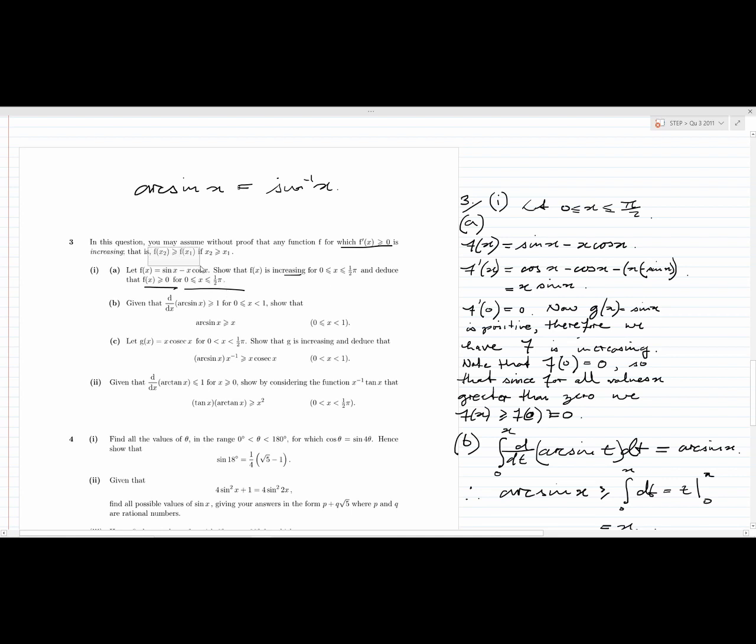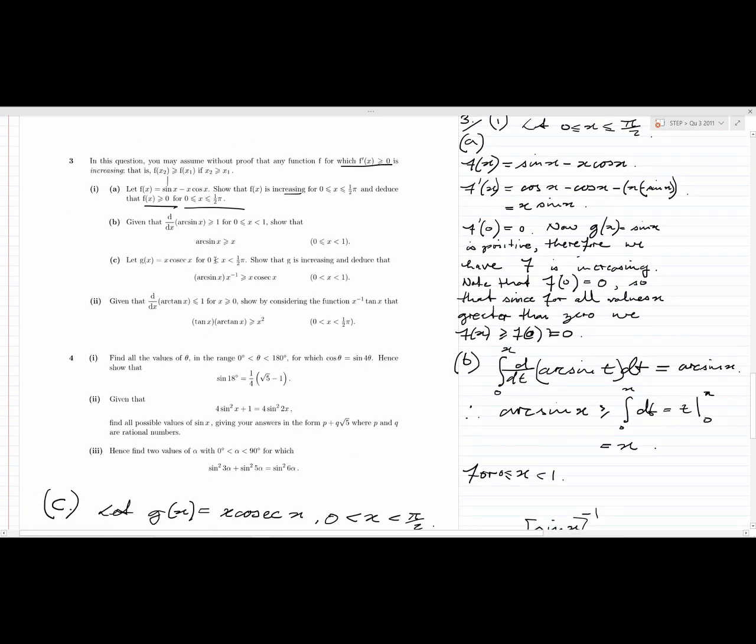this fact here, f of x2 is greater or equal to f of x1. So I'm immediately thinking, what is my f? This question is always on about showing something's increasing and showing what that actually means. It means that x2 greater than x1 implies f of x2 greater or equal to f of x1, sorry. So therefore, we have to consider that in the back of our minds all the time. If we do that, we're more likely to solve the problem.